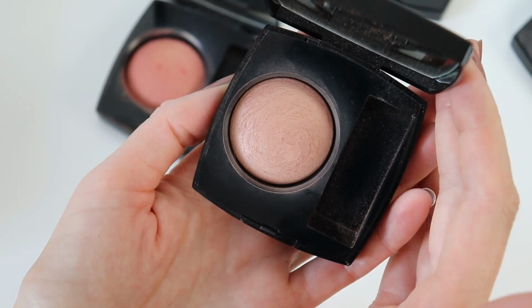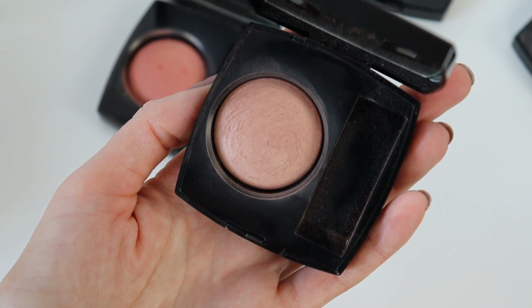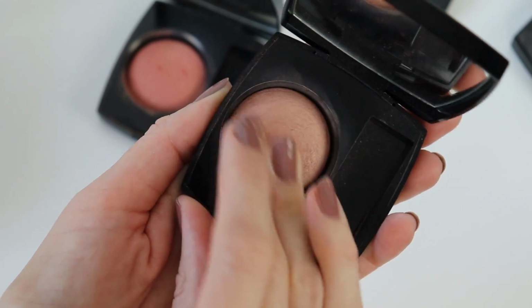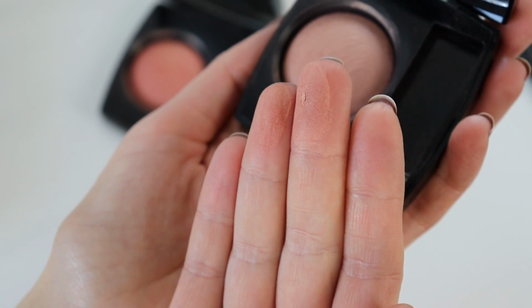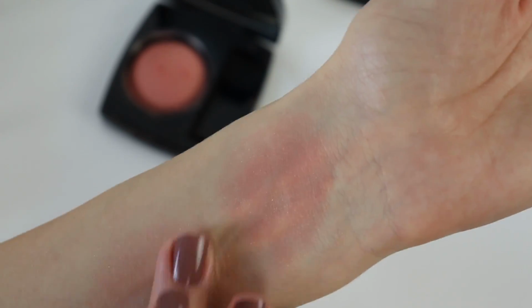The next favorite that I have, again, it's very hard to find this one because it used to be a limited edition, then Chanel decided to make it permanent in some countries, and this is again Jus Contraste in Elegance. And the number is 370. Again, I'm going to link to this product. I currently found it available, but it's this beautiful nude color blush with a little bit of luminosity. And I really love this one.